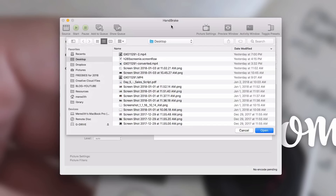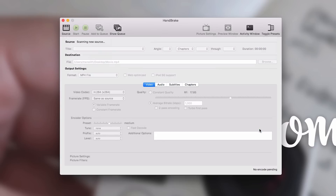If you want to shoot in HEVC for those high resolution, high frame rates — or you already shot something like that and want to use it on your phone or computer — there's a really simple conversion process. You can use free software called Handbrake, available for Mac and PC. I'm on a Mac, so I'll open this up and it's going to ask us to select a file — I'll just hit the one that Warren sent me.